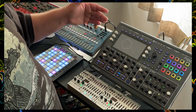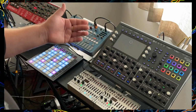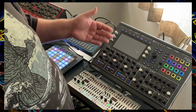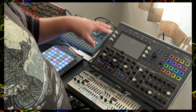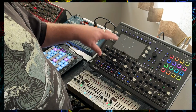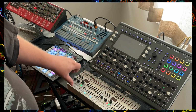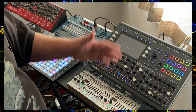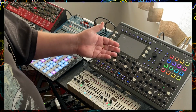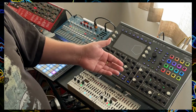And I gotta say, in my opinion, Waldorf's presets, not awesome. They source a lot of them from the community, right? So when this came out, everything's a library by various folks. And they're good. The most fun I have on the Iridium is making a sound, usually using the resonator or using the kernels. The wavetable stuff is fun too, but wavetables, I'm getting tired of wavetables personally. Getting a little burnt out on them. And I think that's a pendulum that swings back and forth. So it's an excellent synth. It's relatively reasonably priced, depending on where you're looking, compared to the Quantum. When the Quantum came out, the Iridium was a steal.